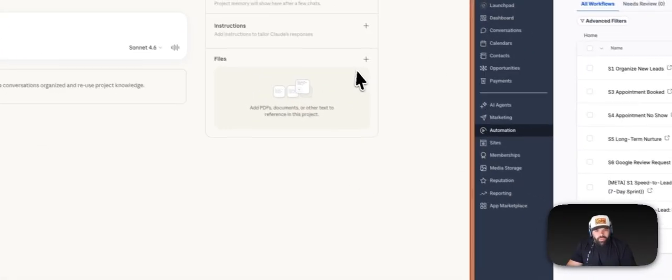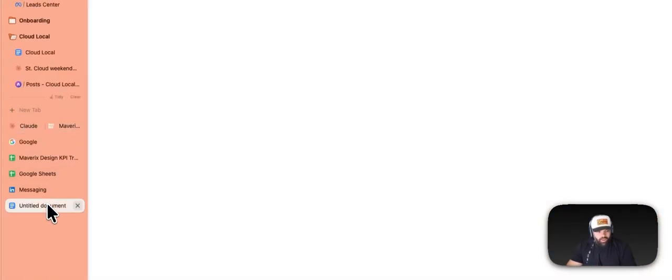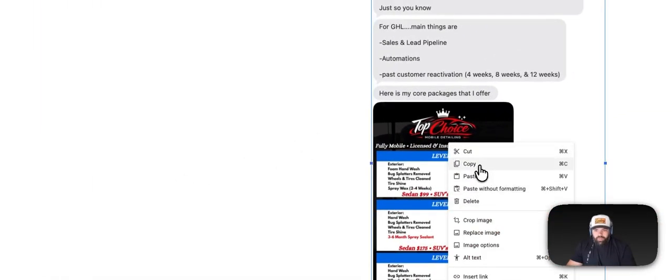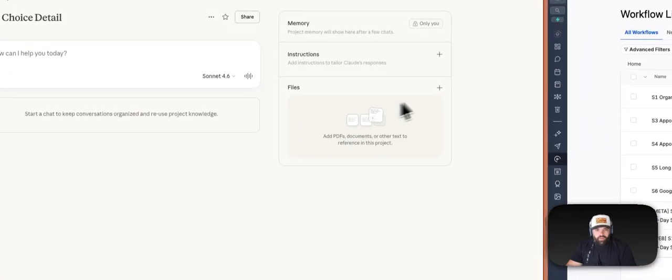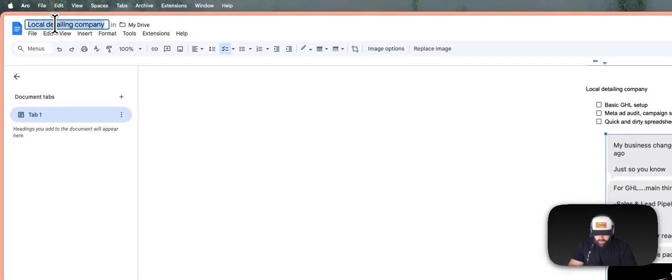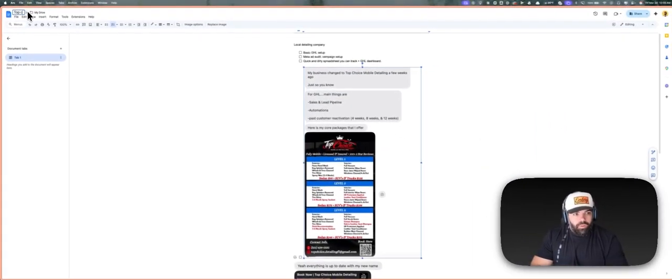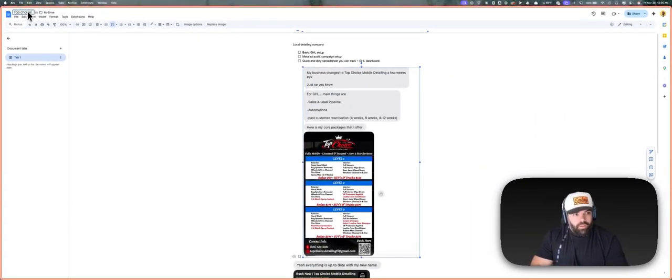So what I'm going to do is upload all these files. So let's do this. I have this, copy. Actually, let me just do this. I'll just download this, top choice GHL setup.